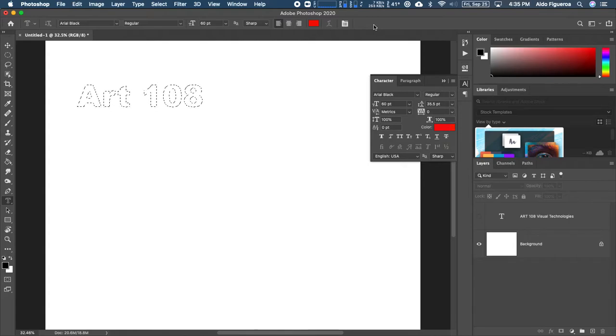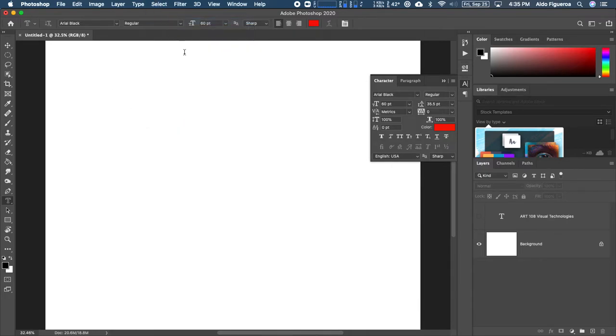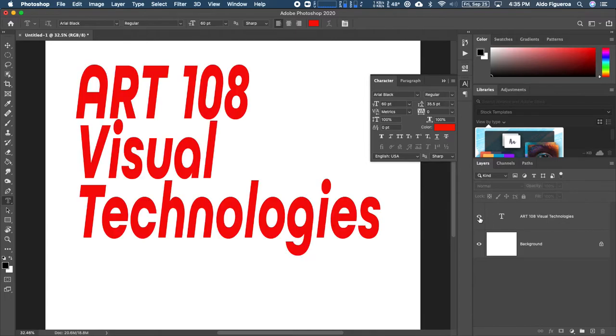I want it to be larger. I want to change it somehow. This is now a selection. I could do so, but only as a selection. At this time, I'm going to go ahead and delete this, or go to Edit and tell it to deselect to get rid of it. Let me go back to this type that I created here.